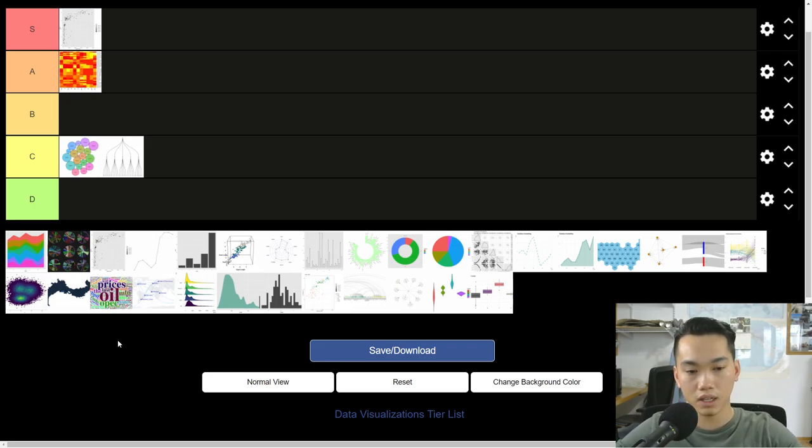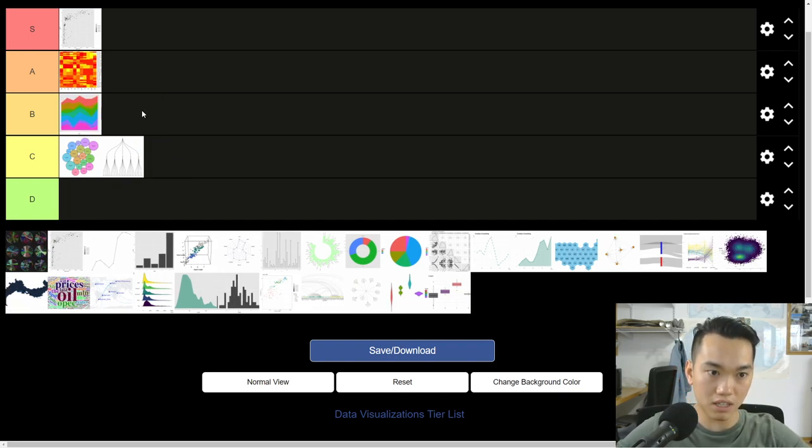Okay. So this plot, which I believe is an area line chart, or a stacked area line chart. I really like these charts, not only because it's a good way to compare multiple groups on a time series basis, but it's pretty easy, especially when you do a lot of reordering of the colors, to make a pretty good insight and summarize all of your data into just one simple plot. You see an overall visual trend, and you also see what components are really driving that overall trend. So I'm actually going to rank this as maybe B tier.